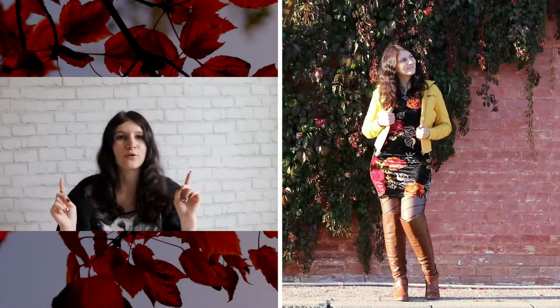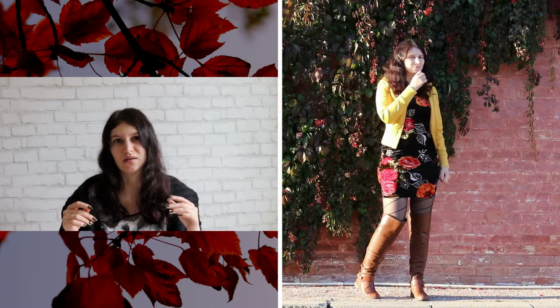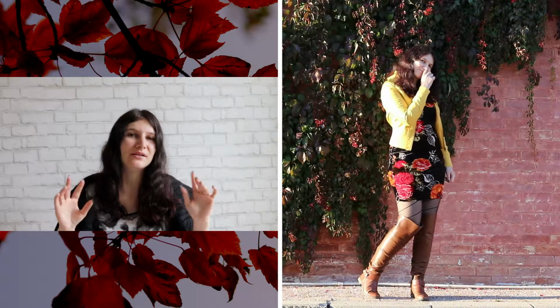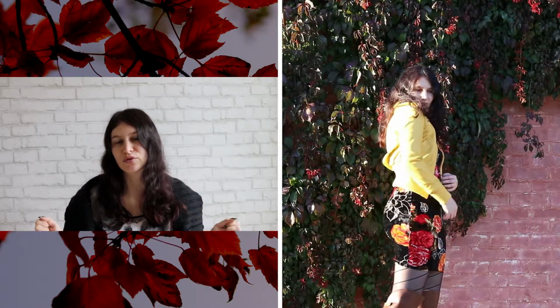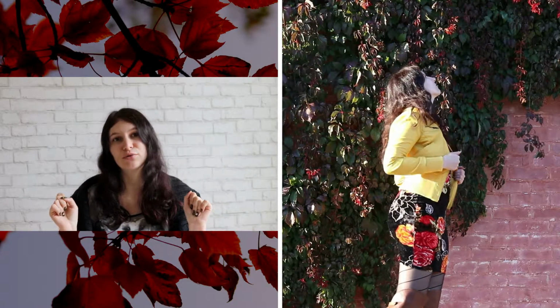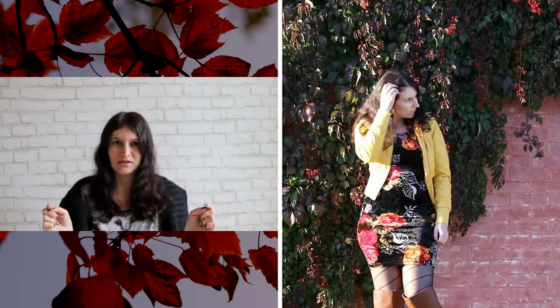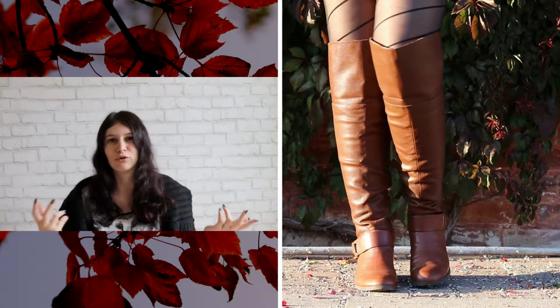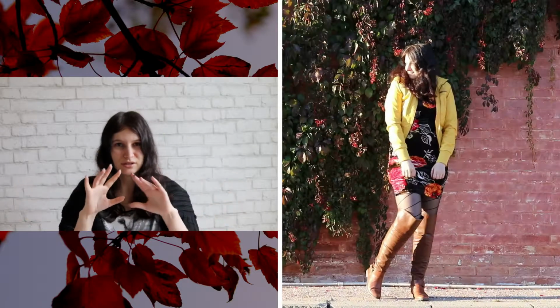In this outfit, I'm wearing a dark floral dress that is more typical. It's black velvet and it has red, yellowish florals all over it. Fairly large print. The obvious way to wear this would be with other black pieces like a black jacket and a black pair of boots, but the only black piece I'm actually wearing with it is a black pair of tights. And I chose tights with a stripe detail because I kind of wanted to contrast the floral print a bit. I didn't want to go for floral tights just because I wanted that contrast.